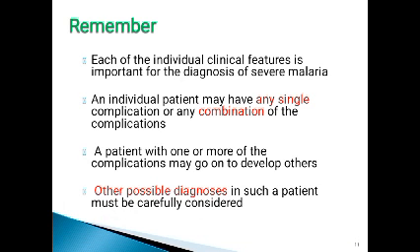Remember, each of the individual critical features is important for the diagnosis of severe malaria. An individual patient may have any single complication or any combination of the complications. A patient with one or more of the complications may go on to develop others. Other possible diagnoses in such a patient must be carefully considered.